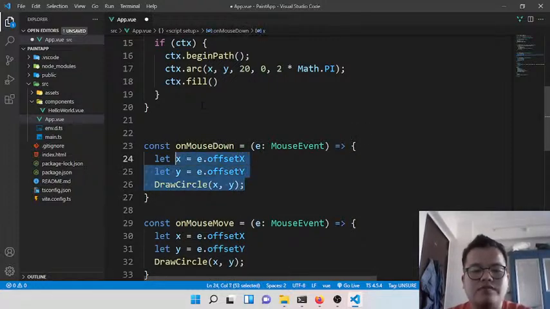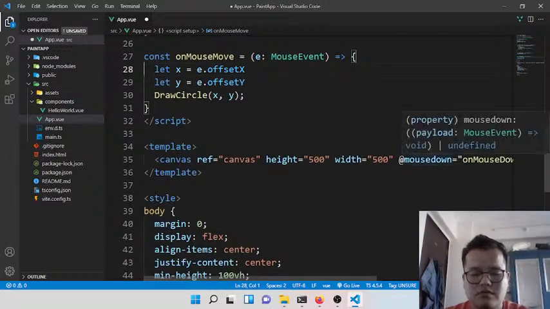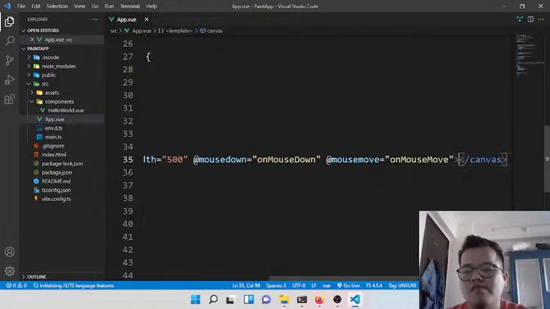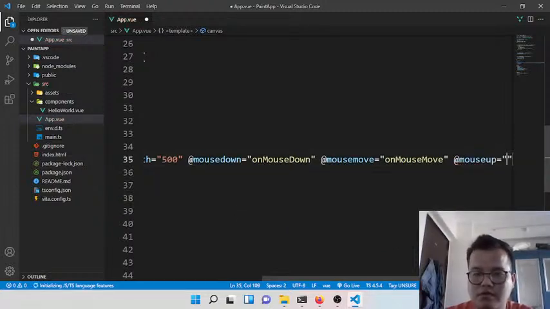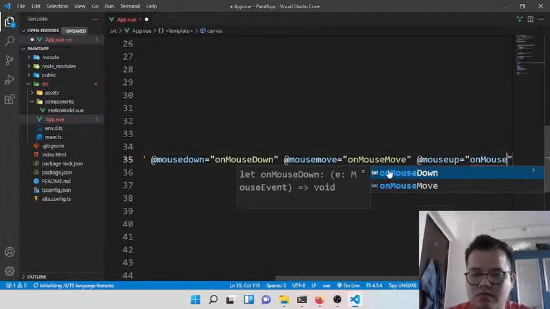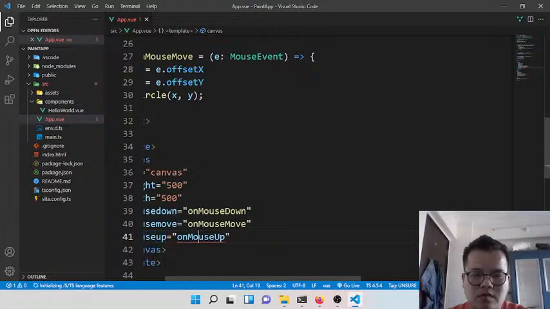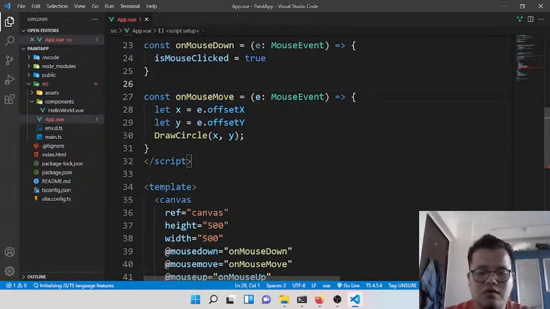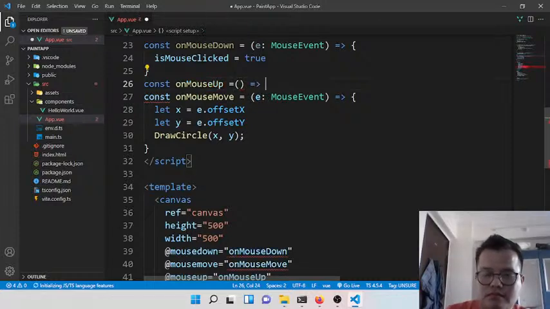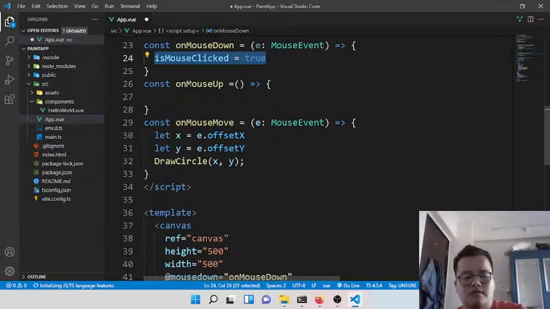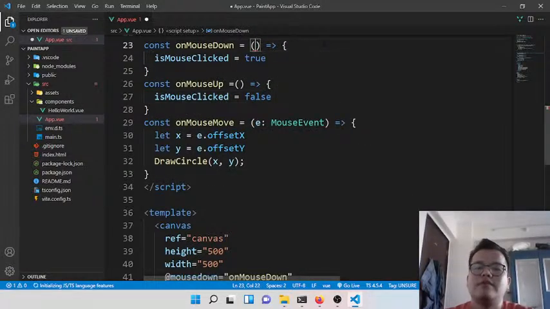Okay, on mouse down. Mouse up. This should be false, and I'm removing this event.